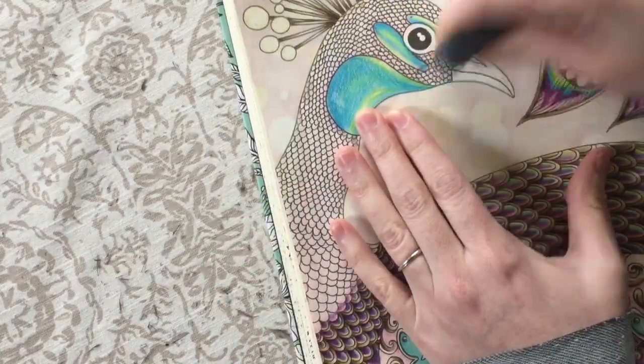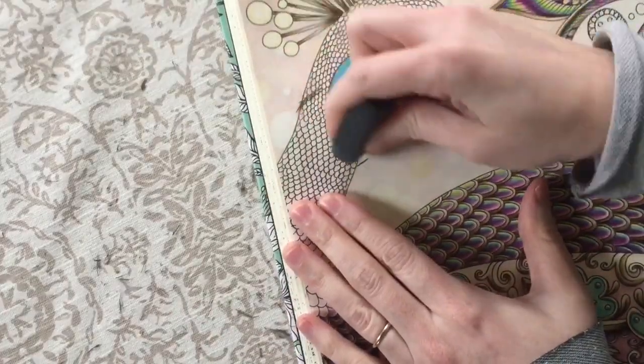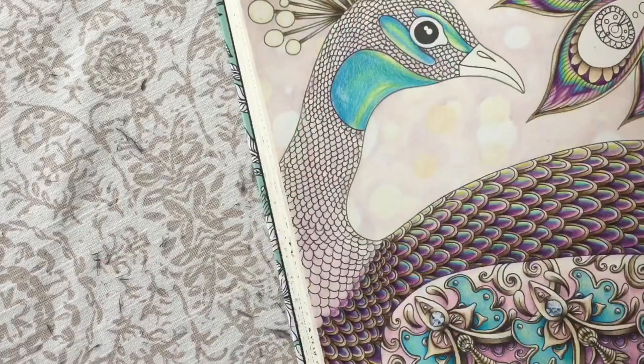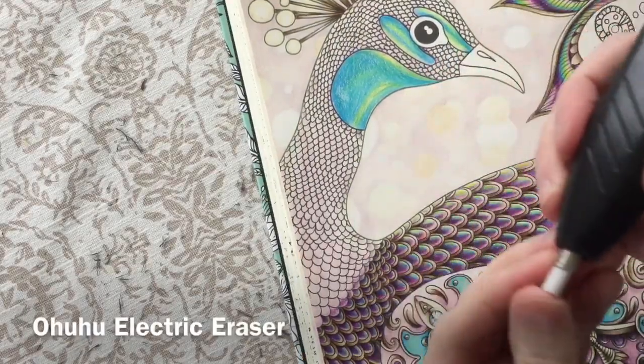Okay. I'm actually really pleased with even just that. I'm going to go in with the electric one. I think it's two.